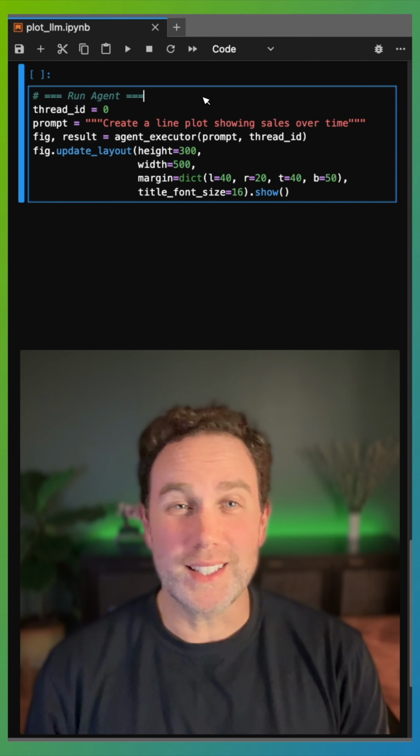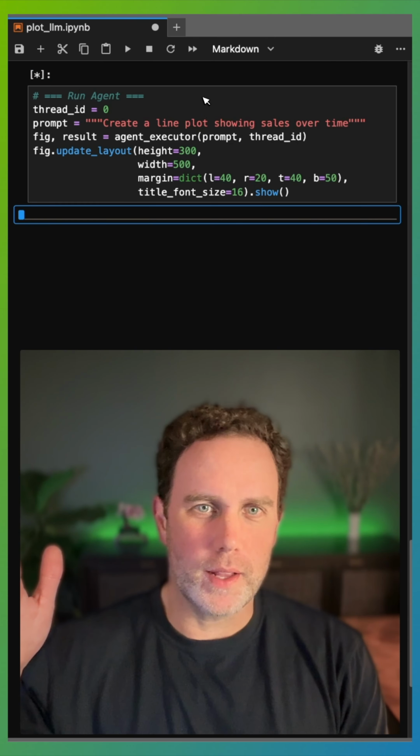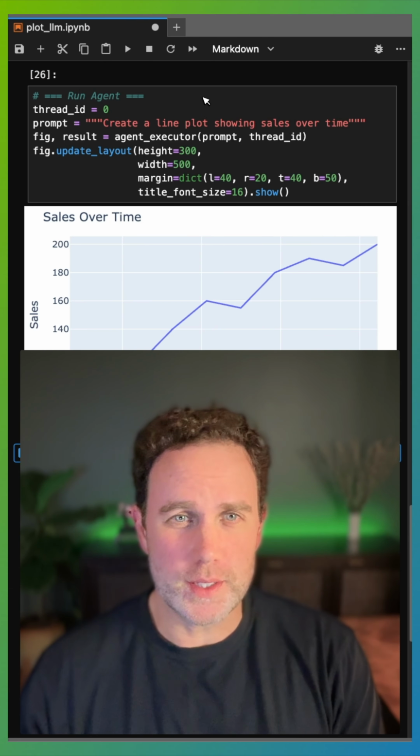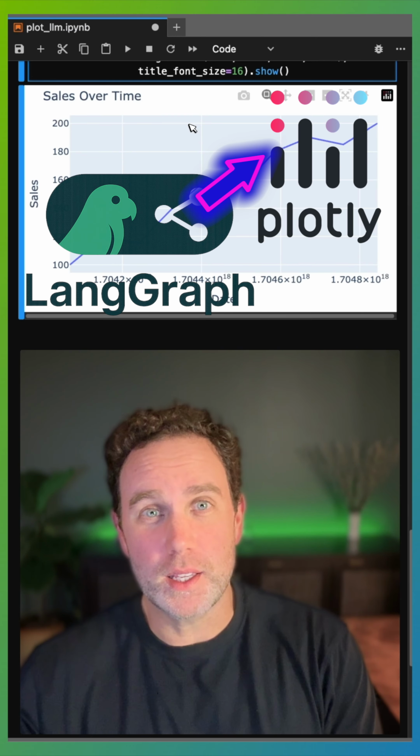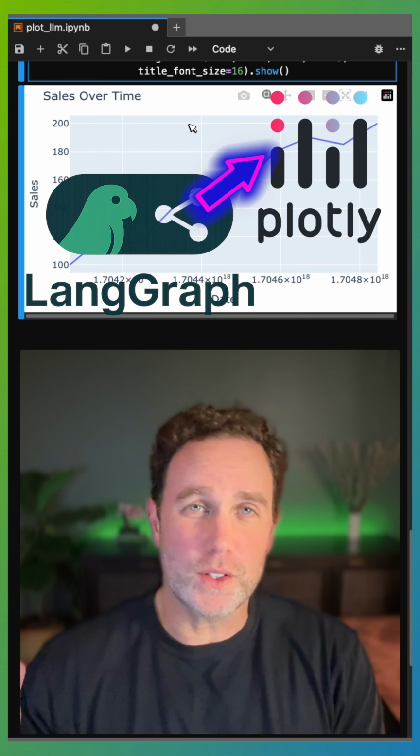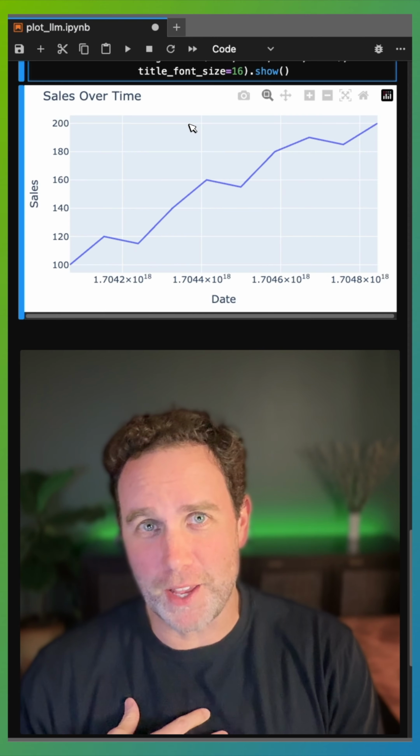Since the world is moving to LangGraph, I decided to create a plotly agent. In other words, an agent that, given a prompt, will take a data frame and generate a nice plotly plot for me. Here's how to do it in as little code as possible based on my efforts.